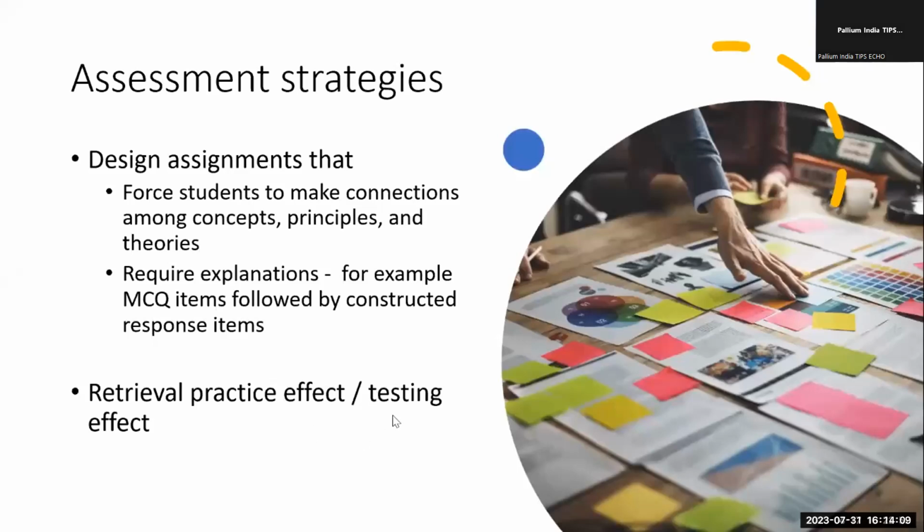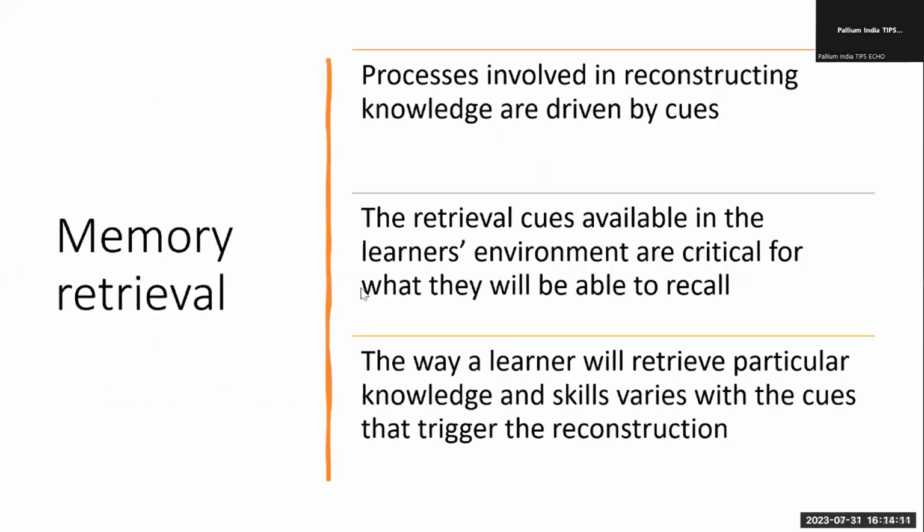This use of assessment to build integration is known as the testing effect or the retrieval practice effect. Retrieval practice depends on the cues you provide them. Cues here refer to the questions. So if your question tests only memory, then it will test only memory. But if your question is designed to test whether they have made those connections in their memory, then the answer will also require them to demonstrate that they have made those connections.